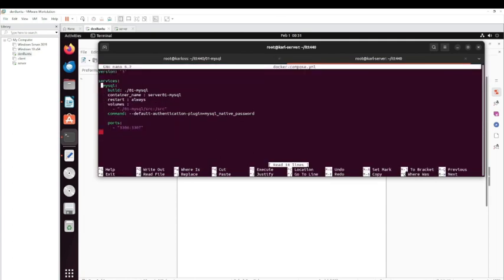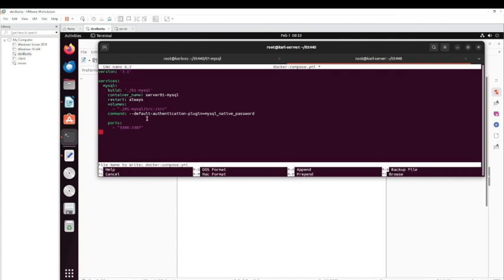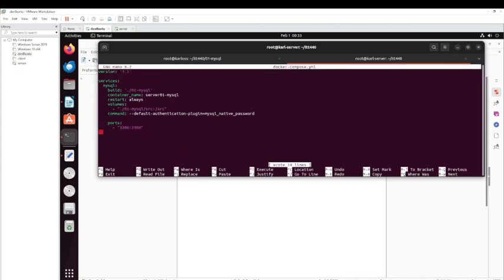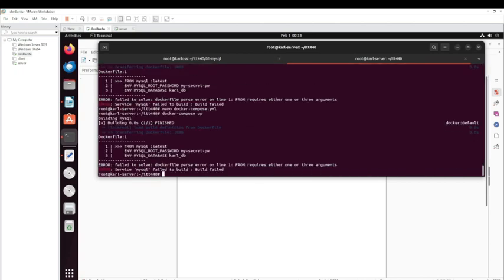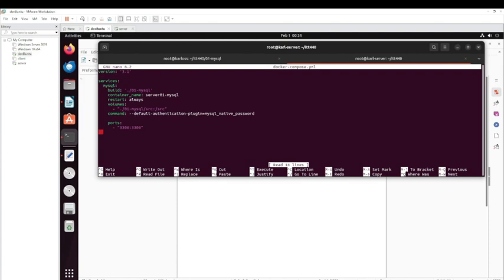MySQL latest is a database. So we build in the 01-MySQL directory. For the container name, I put server 01-MySQL. For the password authentication, I put mysql_native_password.